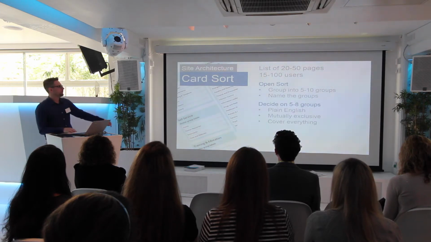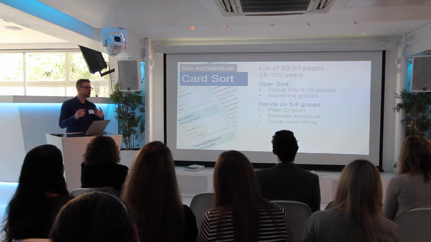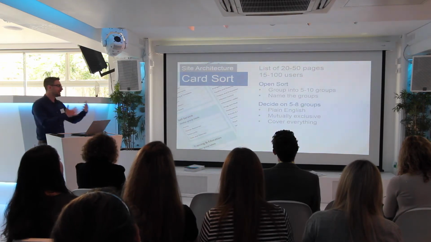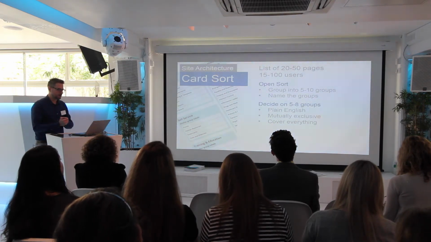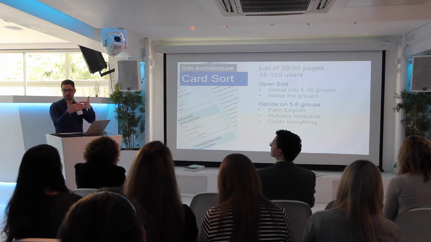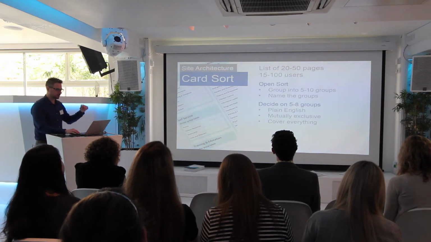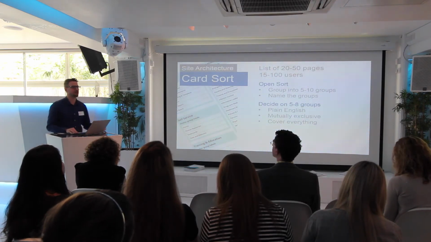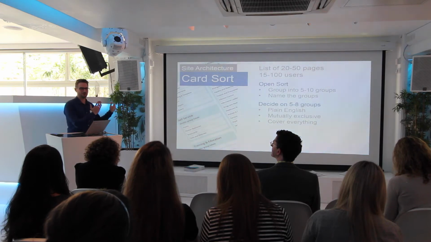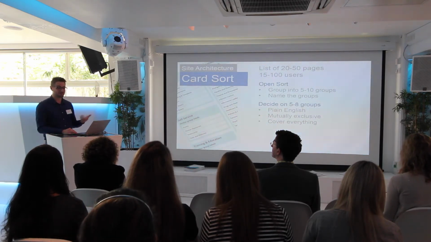The next step is to analyze it. Find 5 to 8 groups that really work, that use plain English, that are mutually exclusive, so try to avoid too much overlap of where the pages might fit, and that cover everything. So you don't want to end up with other or general, because those are the worst words in the language as far as I'm concerned.